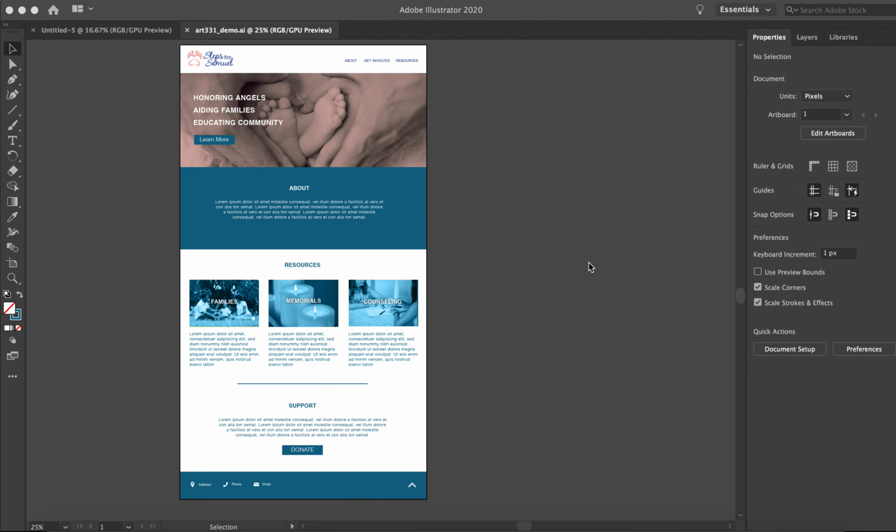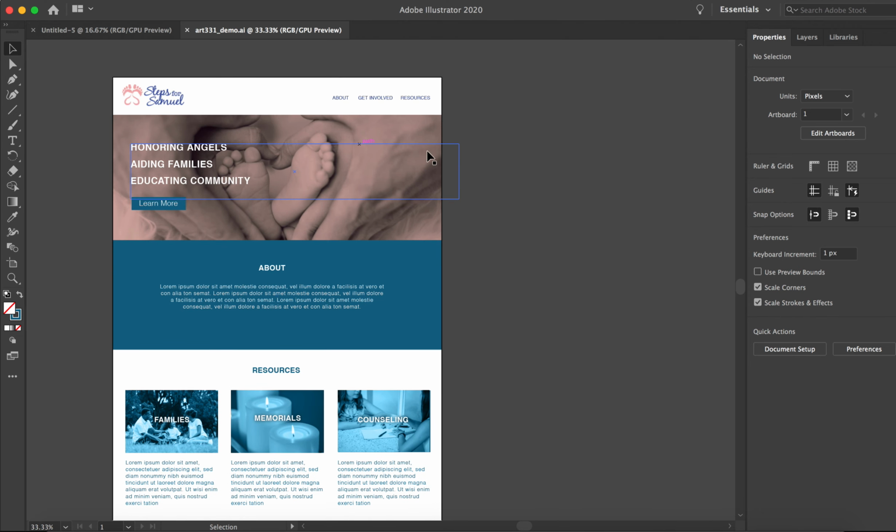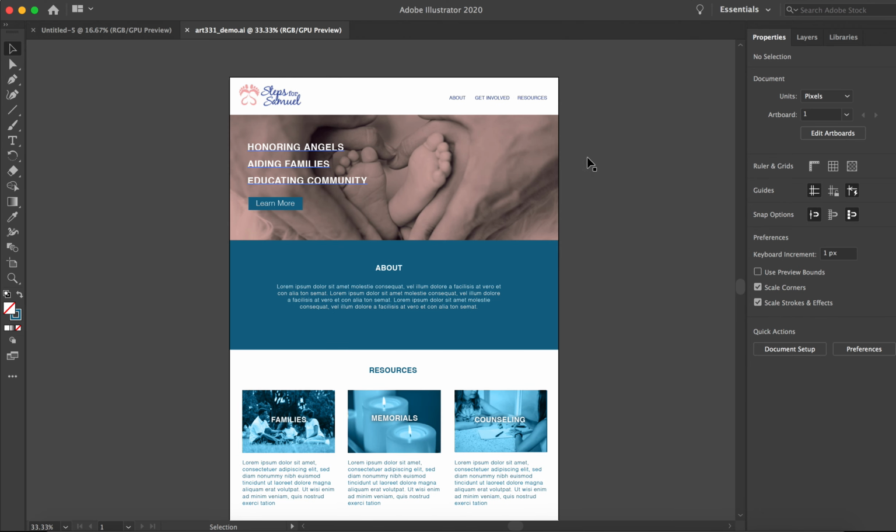So what you guys are looking at here is a dummy one I did for you, which was also the wireframe example. I did a sketch, so I sketched that out, got a general idea of where I was going to put things and how the interface was going to look, and then I started designing content in Illustrator. I'm going to zoom in here just so you guys can see what I have, and then I want to walk you through the demo of how I went about doing that.